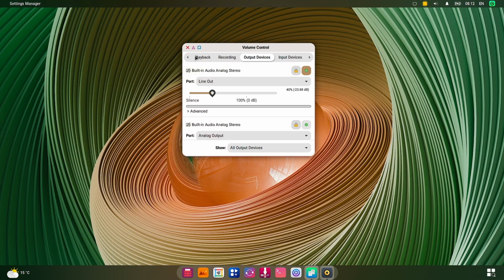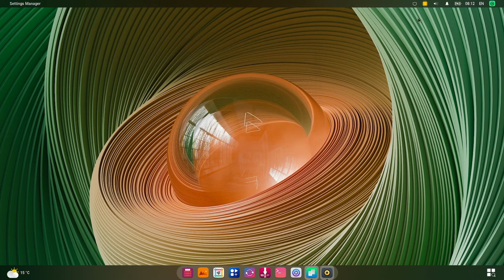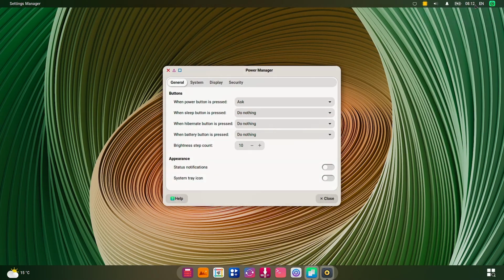So here, this is the advanced volume control. You can control your playback, recording, input, output, everything from here. You can have multiple audio cards. Those can be controlled from here. I'm not going into much detail every time because I have to repeat the same things. Yes, so there is a presentation mode available here. Just like we see the presentation mode in elementary OS, this is available here. And you can do settings also.